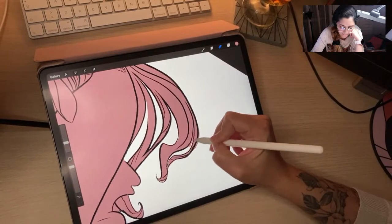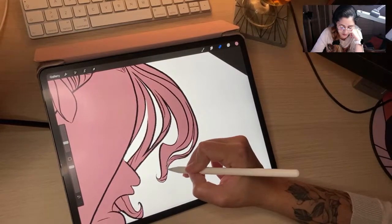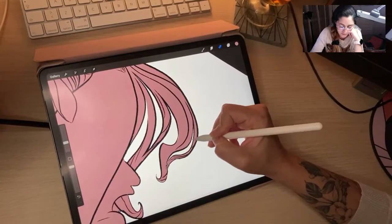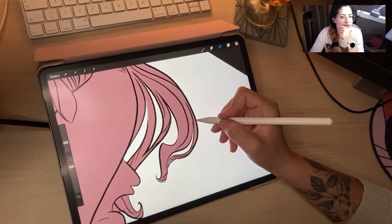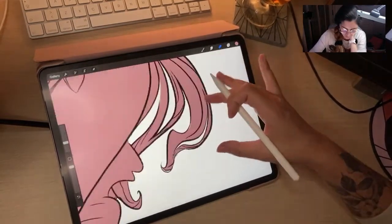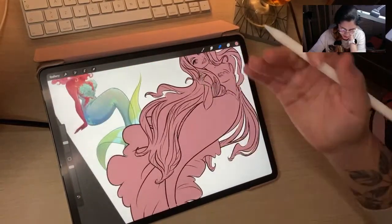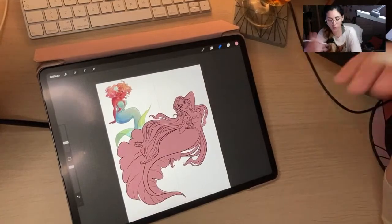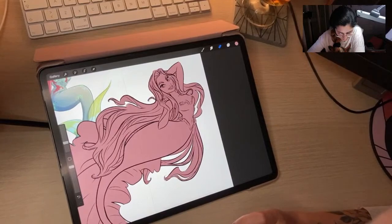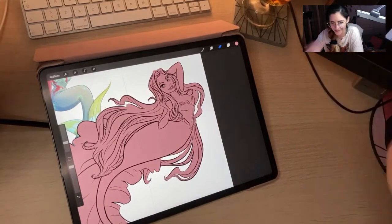In a way, I don't know if you ever heard the saying, it's a pretty famous saying in creative writing, which is that writing is rewriting. It's a pretty common sentence that you hear, because of course it means that you won't get something right the first time, so you're going to have to go over it and over it and over it, and then in the end you're going to get it right. It's kind of the same with painting and coloring, like coloring is erasing kind of thing.